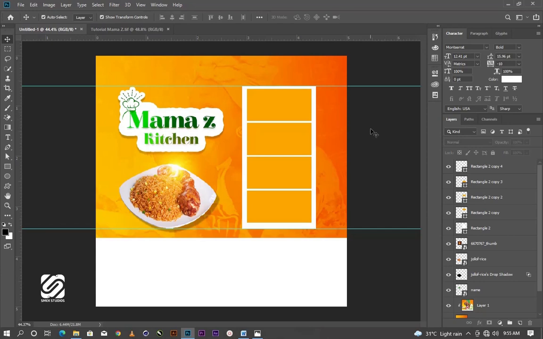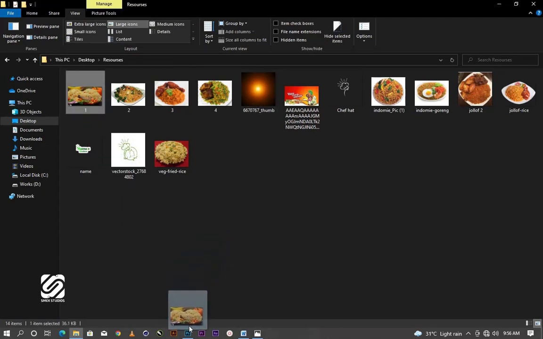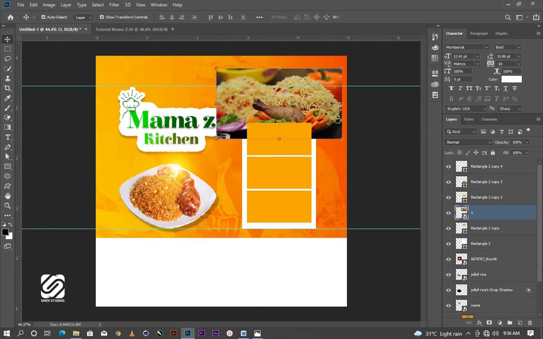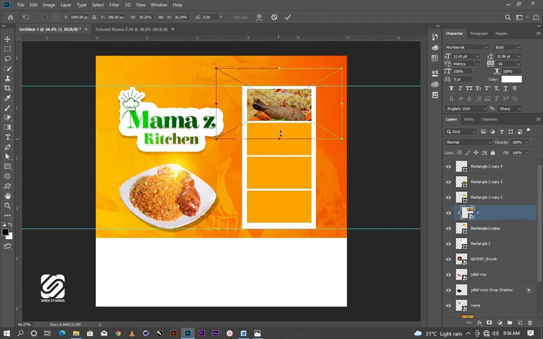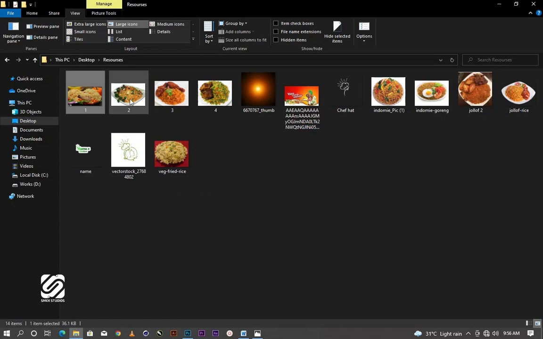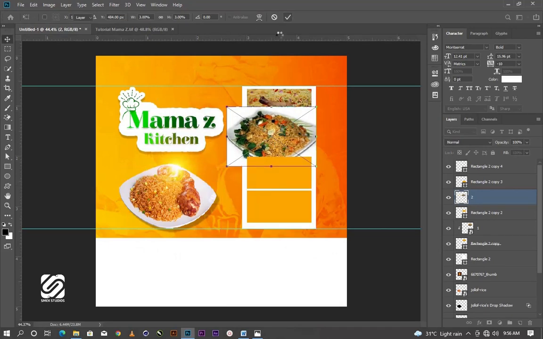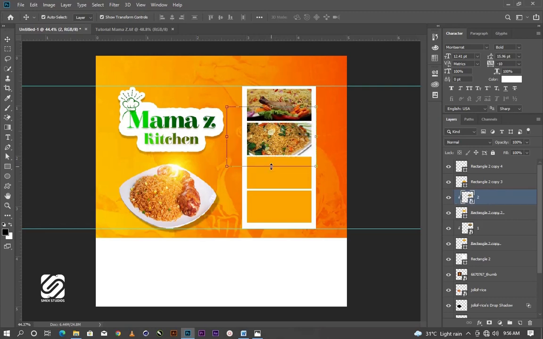It's okay for me. So I'll click on the first rectangle, bring my first image there. She serves Indomie, so that's the first image. I'll be clipping this into the first rectangle. Okay, then I'll adjust it to fit perfectly in the rectangle. Okay, so I click on the second rectangle, my second image, which is Ghanaian fried rice. I'll hold on Alt and send it in between the two layers. I'll click Mask. Okay, this is okay for me.